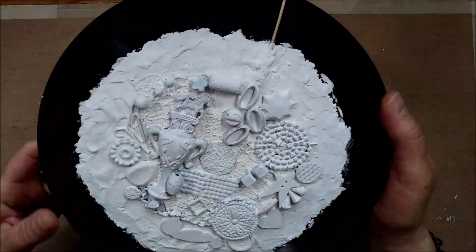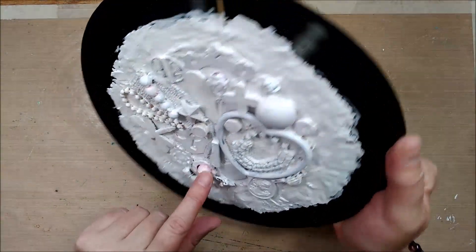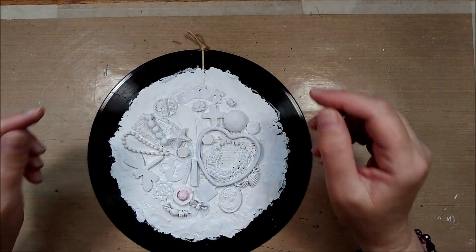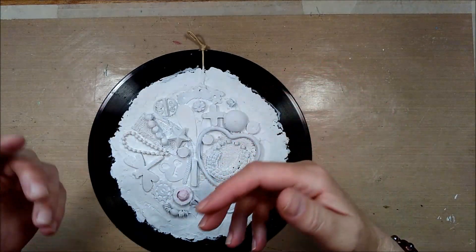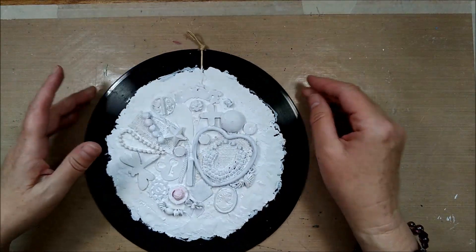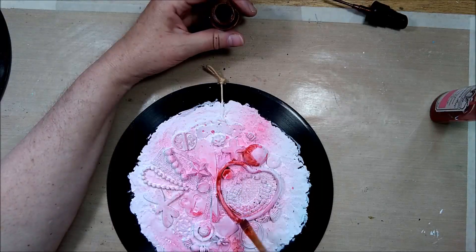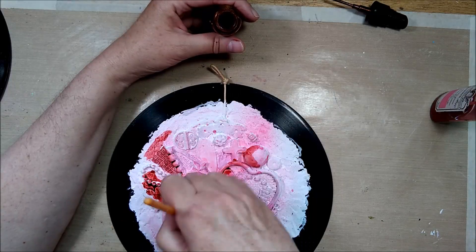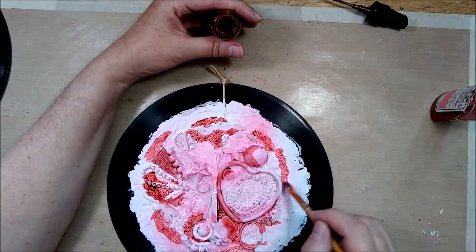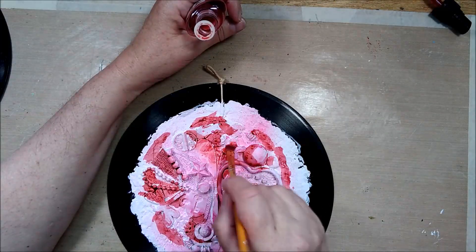Gesso is all dry. I had to use about two or three coats and still some of the elements were so pigmented that you can still see a little red here, but once I put my own colors on it, it will be fine. I will be using probably acrylic paint, some sprays, maybe some of my pigment powders — all the ingredients you will see in the captions, so enjoy.